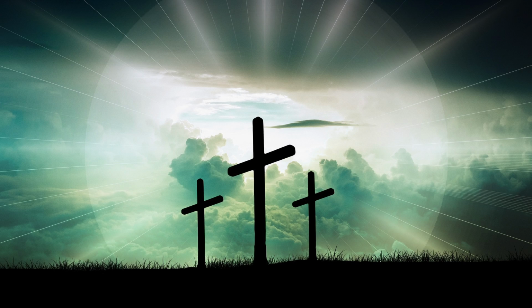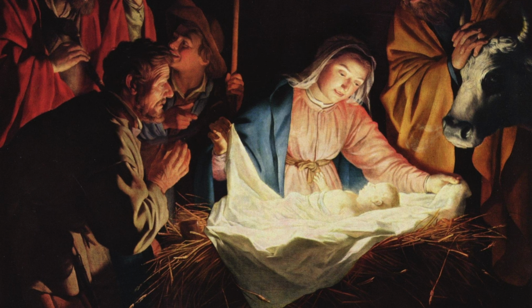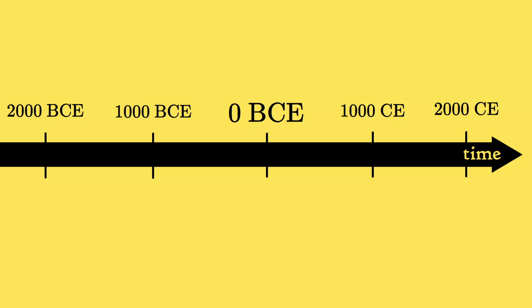There's currently a movement among historians to use acronyms that aren't necessarily derived from the Christian faith. This is why my videos use BCE instead of BC, and CE instead of AD. CE stands for Common Era, and BCE therefore means before Common Era. What I mean by the Common Era is the time since the birth of Christ, and yes, I know I said the idea was to use terms that aren't grounded in the Christian faith, but the birth of Christ is still as good a 0 point as any.